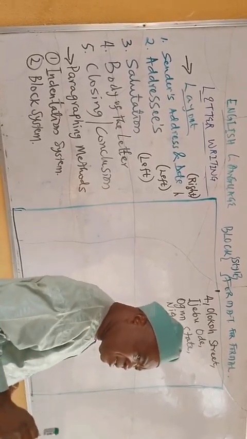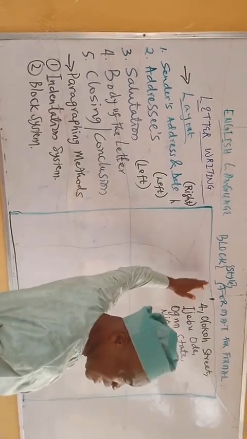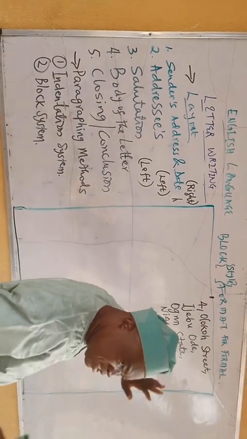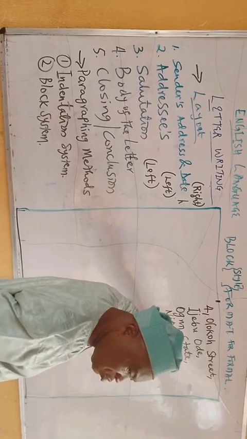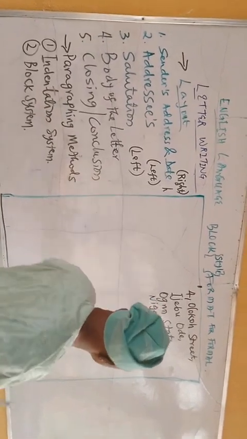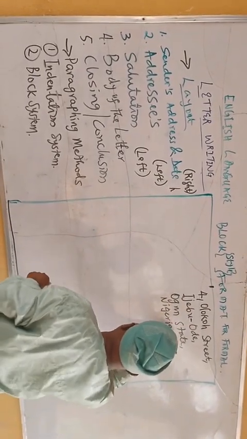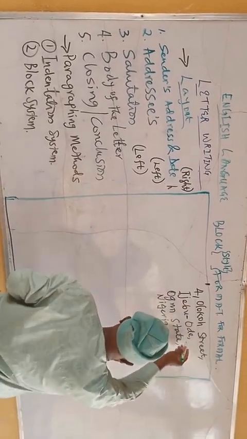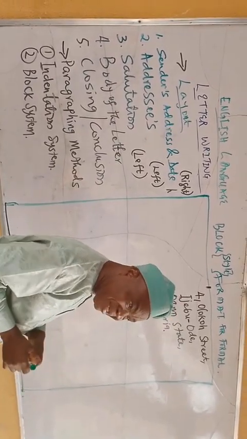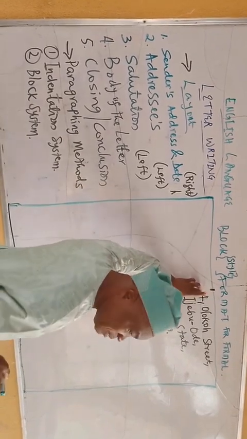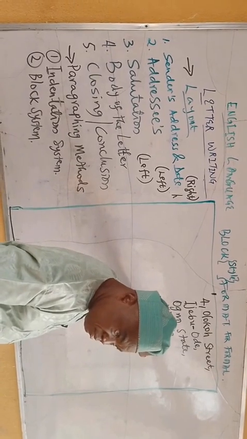When you start working, there are other systems you find, such as writing the company's name in the middle, and some on the right. But this block system that I'm giving you is recommended, and you write on the right hand side. So this is my address, Ijebu-Ode, Ogun State and Nigeria. Watch it, I have comma, comma, comma, because with this you are making a statement. A statement starts with a capital letter or a figure and ends with a full stop.